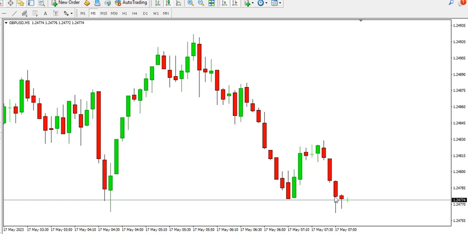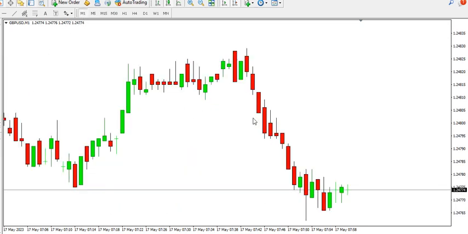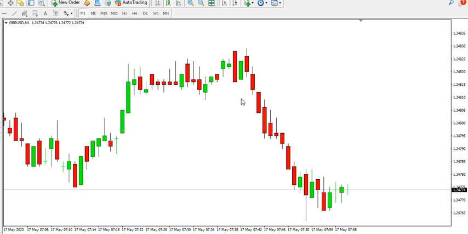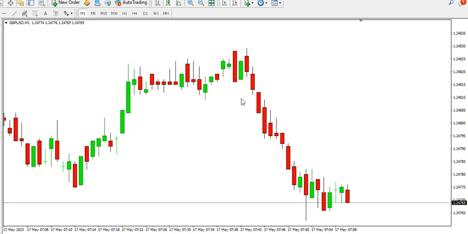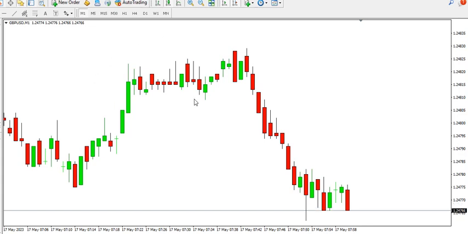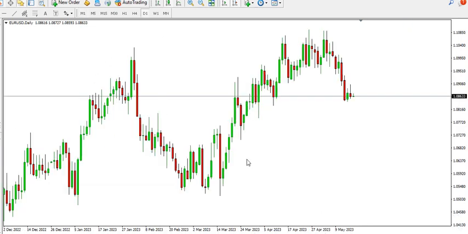Even as we approach the London market open, more sellers are coming in to push price downward. On the 1 minute time frame, you can see sellers are in control. So look for short opportunities, look for bearish opportunities, look for how to sell GBPUSD for today.